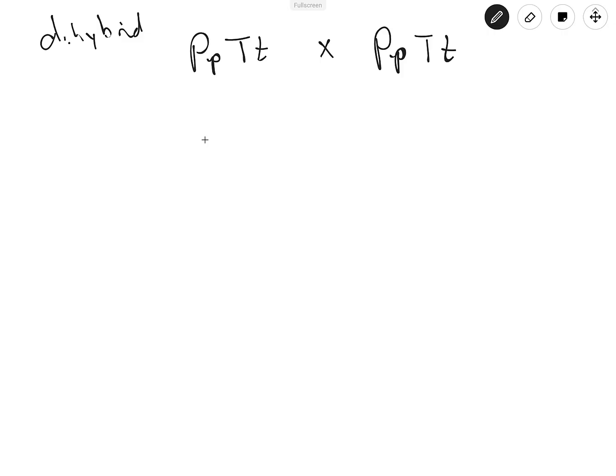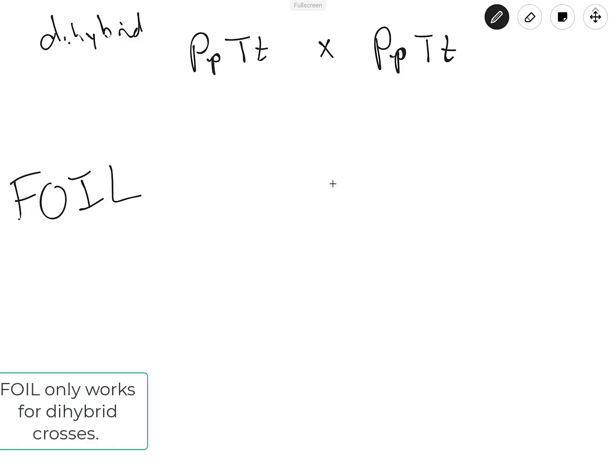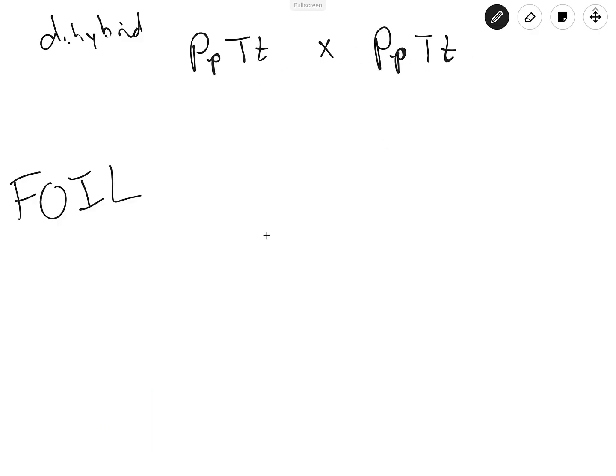Remember that a gamete will have exactly half of the traits. But you don't want a gamete to have two P's or two T's. Each gamete needs to have a P and a T, because they're going to pass on one allele for each of these two characters. We can make all of the different possible combinations. The trick I like to use, if you've been in algebra before, is called FOIL, to figure out the 4 possible gamete combinations. Both parents have the same genotype, so they're going to have the same gametes.